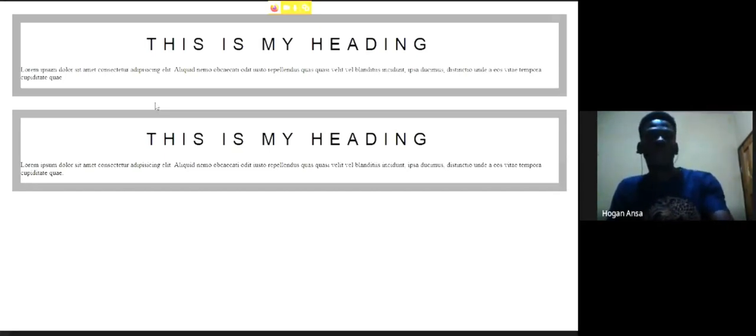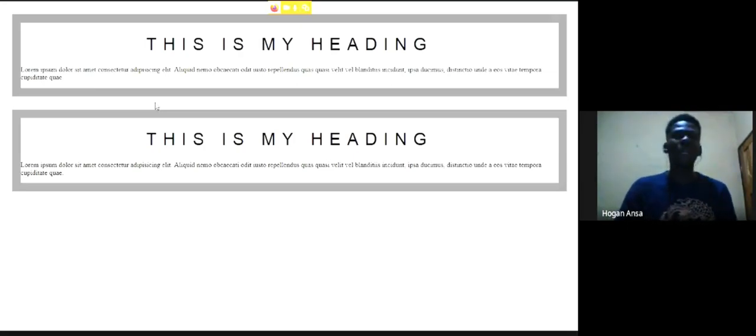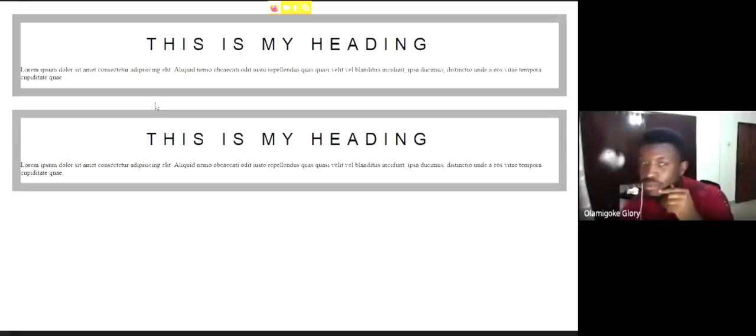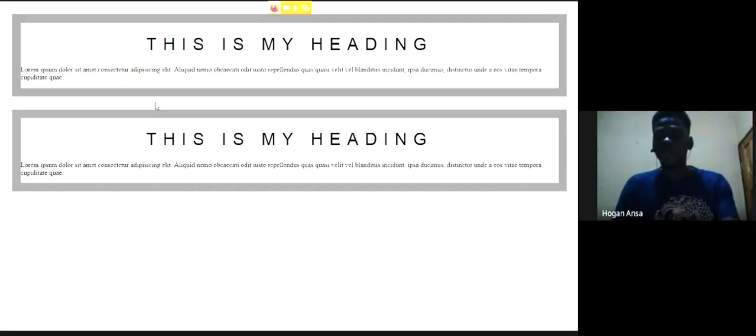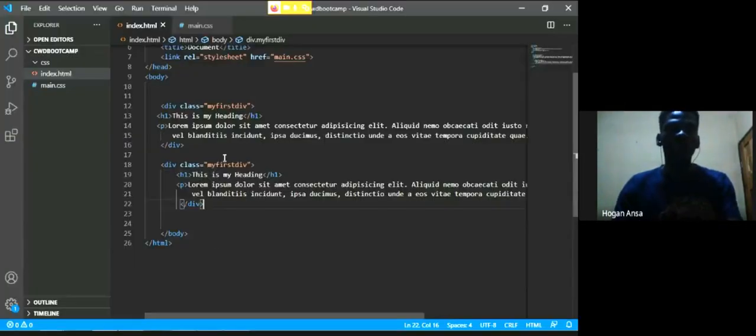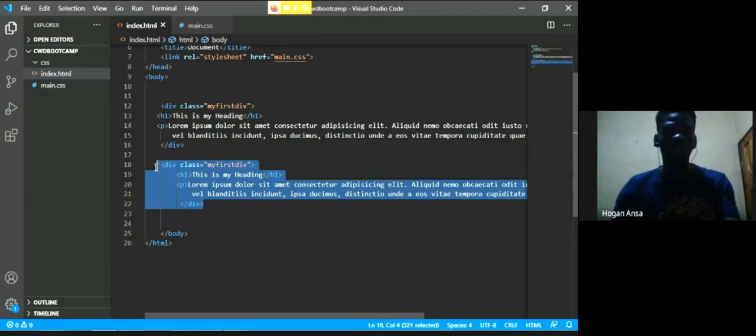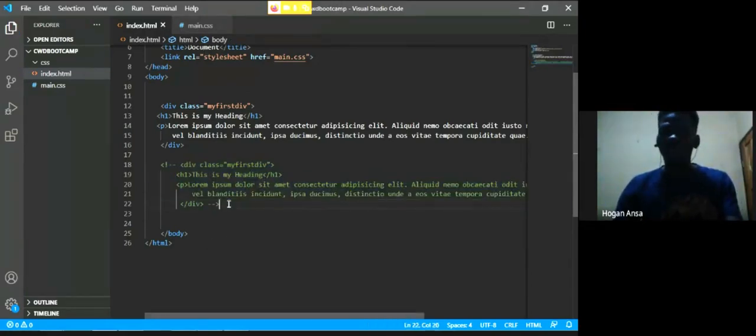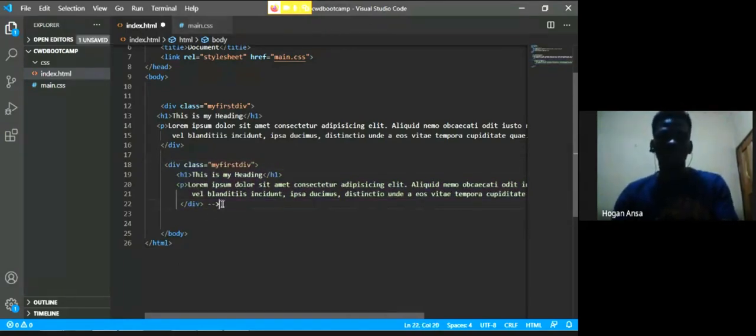top, and left. Now, what if you didn't want to have margin on all sides? Just like border, we could have. Let me comment this out. I don't know if I mentioned yesterday, but you can actually comment out your code. Let's say you don't want to remove it. You're going to make use of it later, but you don't want it to appear on your site at that moment. All you need to do is do this. Start from where you want to begin to comment it out.